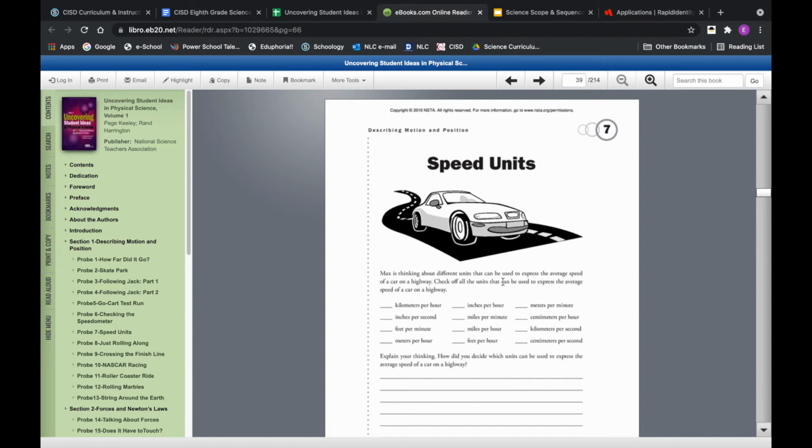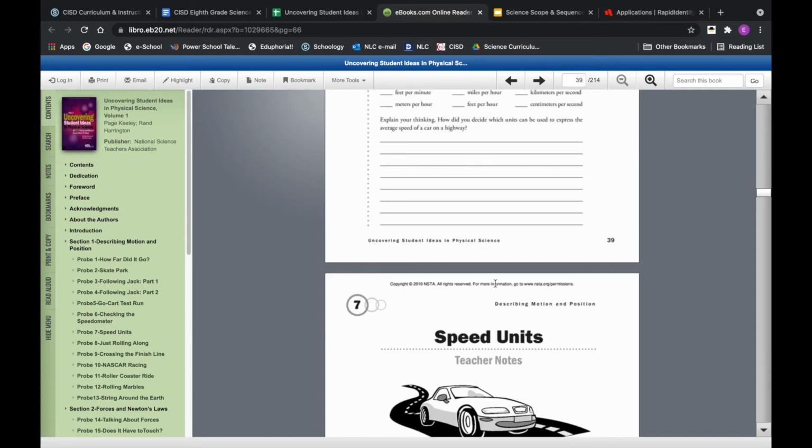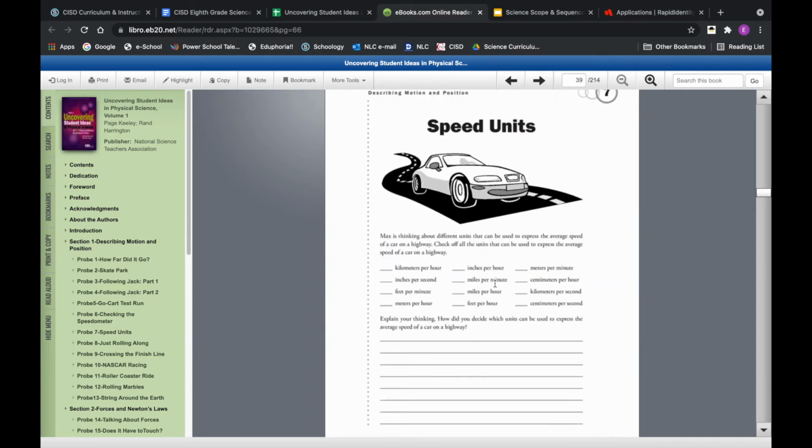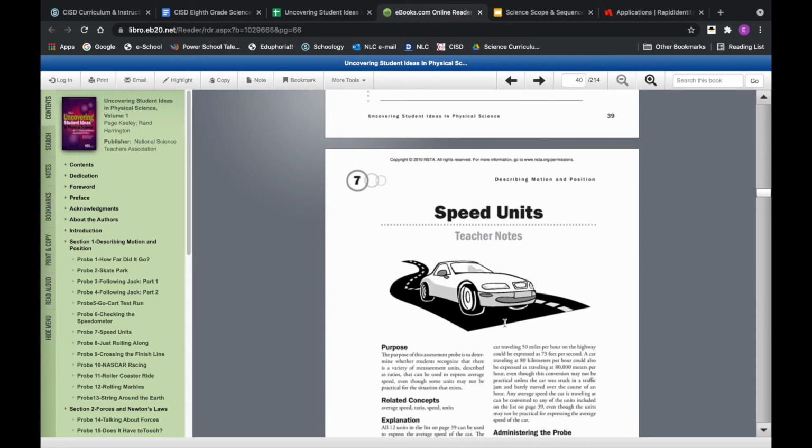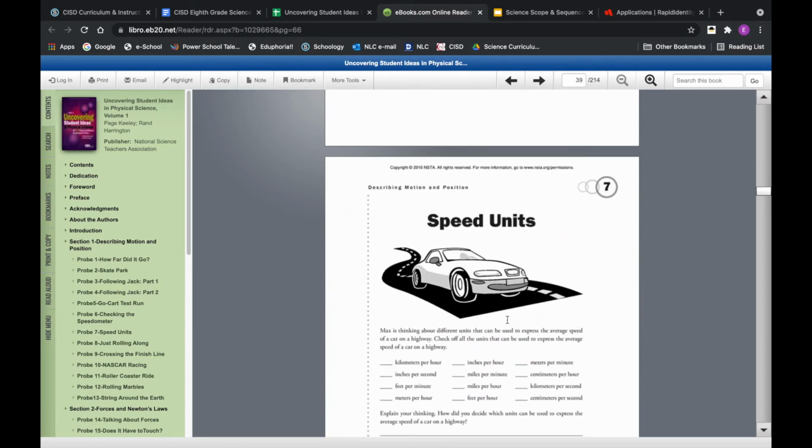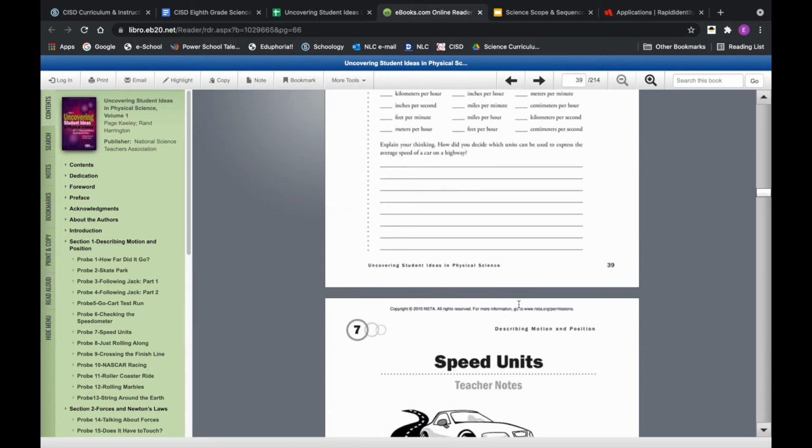So if you're looking at this, it's basically, here's your student handout, and this is the prompt that you would either give them in Schoology or put up on the screen or however you want to do it. I'd prefer to even maybe digitize this in some way. You could use Pear Deck or some other digital resource that we already have.